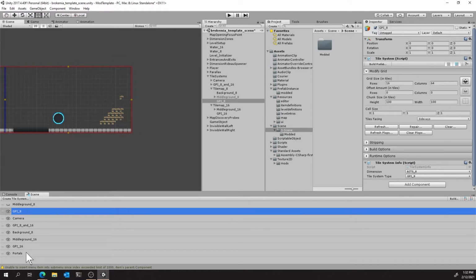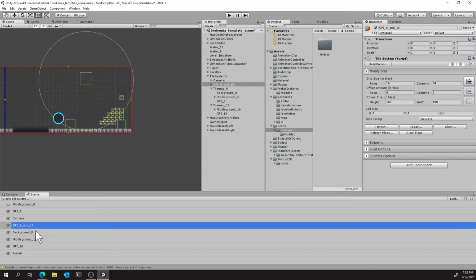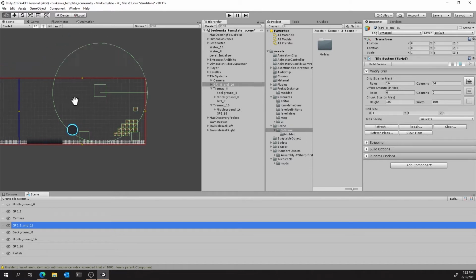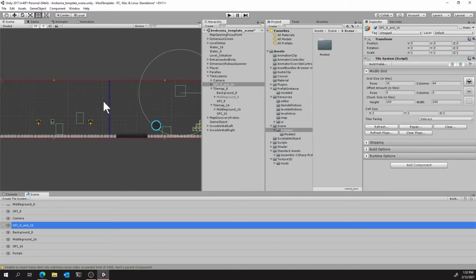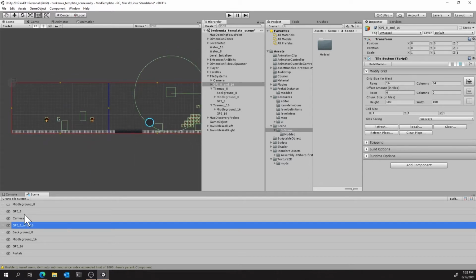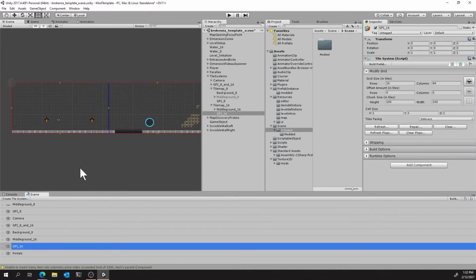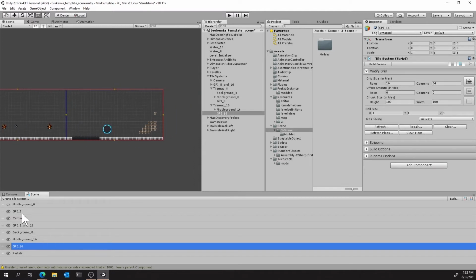8 is for 8-bit, 16 is for 16-bit, 8 and 16 is for stuff that appears in both times, which is most things. So that's why everything here only gets highlighted when I select 8 and 16. I don't use the 8 and 16 by themselves at all in the template level.